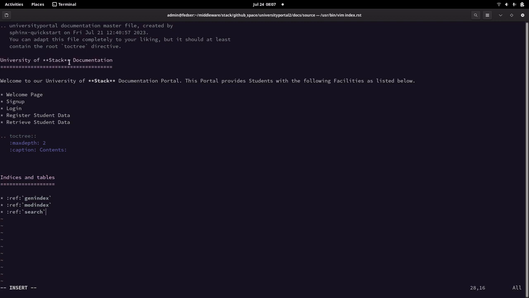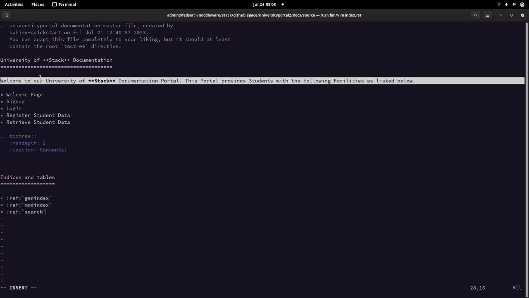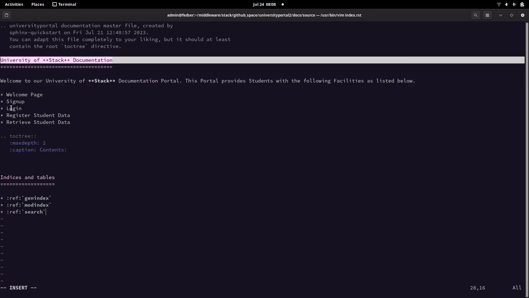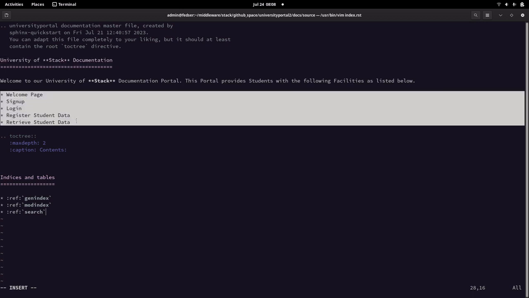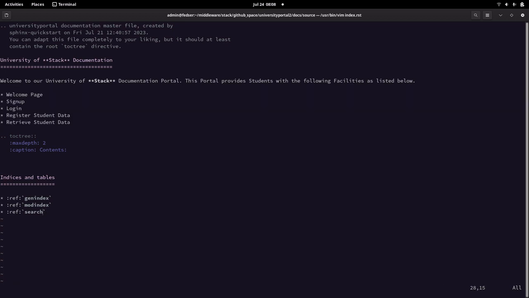And here, if you see, we have used star. This is basically to emphasize that particular word. Similarly, we have used that emphasis on this paragraph also. So this is basically a paragraph, this is basically a heading, and these are some of our features which we have kept in the form of bullet points. Okay, so let us update this one.